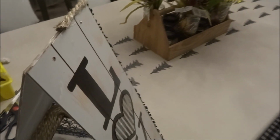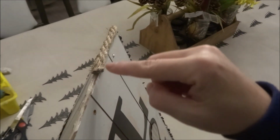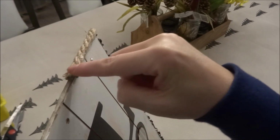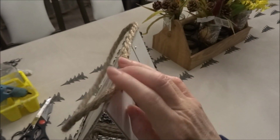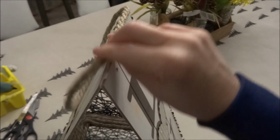Starting on my second bunch of nautical rope, I cut off a piece and, halfway on the top where the signs join, I glued it down. Then I will bring it over and glue the other half down, meeting up in the center, and that will be my handle for the lantern.